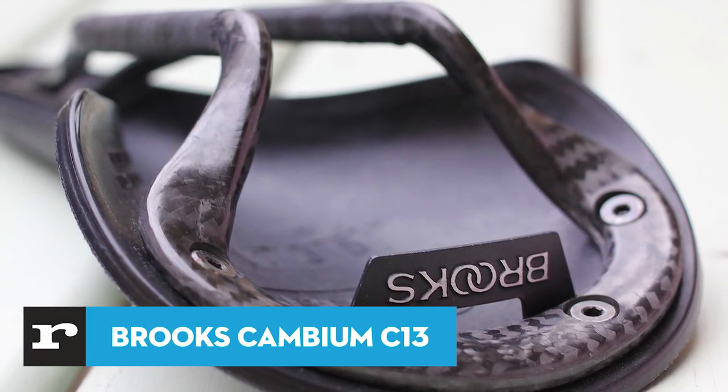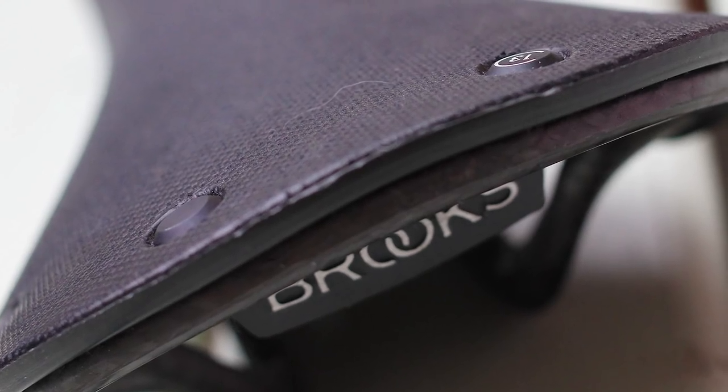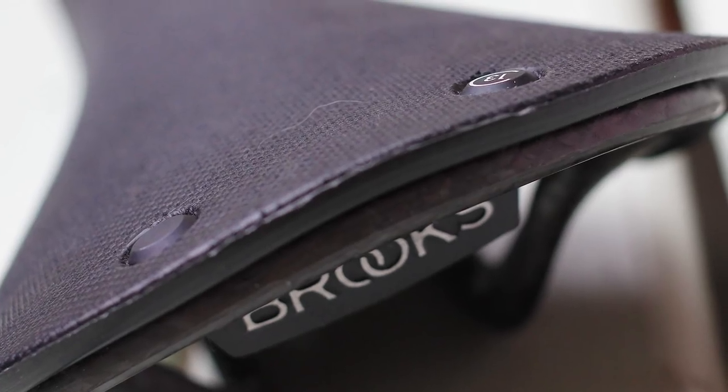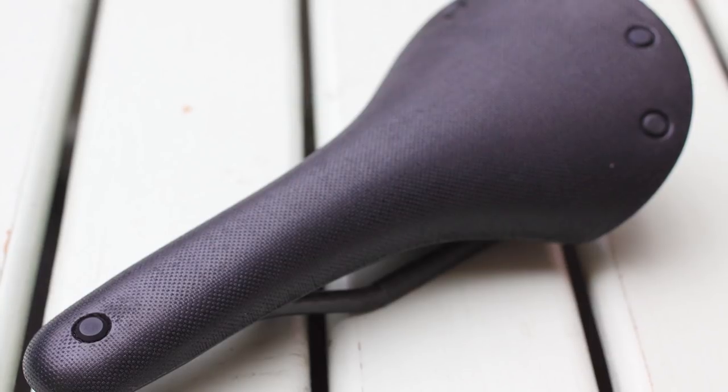The distinctive Brooks Cambium saddle is wonderfully comfortable. It's a fusion of classic ideas and modern materials. Brooks is famous for its traditional leather saddles, but the Cambium is different. Instead of a sheet of leather across the ends of the rails, Brooks has used a combination of vulcanised natural rubber, cotton canvas, and structural textile from the top. The slightly stretchy rubber top provides comfort by suspending you between the saddle ends. It supports you where you need it, and the movement helps prevent chafing. The construction creates a superbly comfortable saddle. Most people that have tried one have never looked back. The bottom line is that this is the most immediate and enduringly comfortable saddle our tester has ever used. This isn't a saddle for weight weenies though, but a lighter carbon version is available if you're feeling particularly flush.